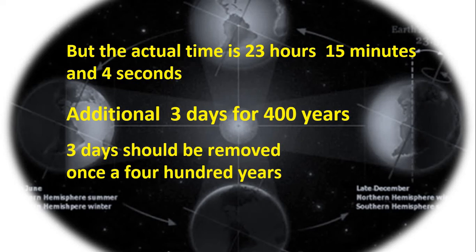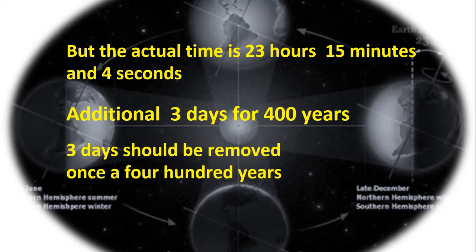And in the year 100, we don't add. Even though we have to add an additional day for the year 100, we don't add. We consider that year 100 as a normal year. Likewise, we don't add an additional day for year 200. It is also considered as a normal year. And also year 300 as well, we don't add an additional day. It is also considered as a normal year.